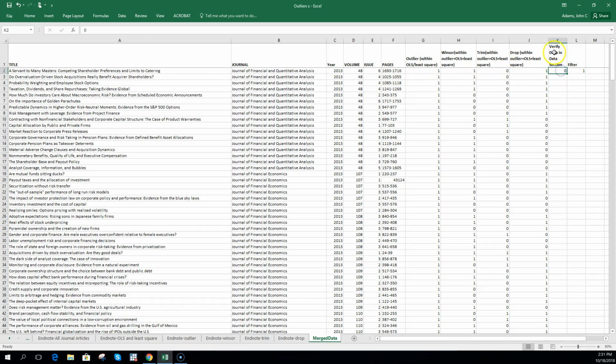So I've got this column K, I'm going to put a 0 there. That's verify the drop in the data section. So you only need to be doing the searches for the ones here where the drop actually has a 1 associated with it. So right here where there's a 0, you don't need to do anything with that one.